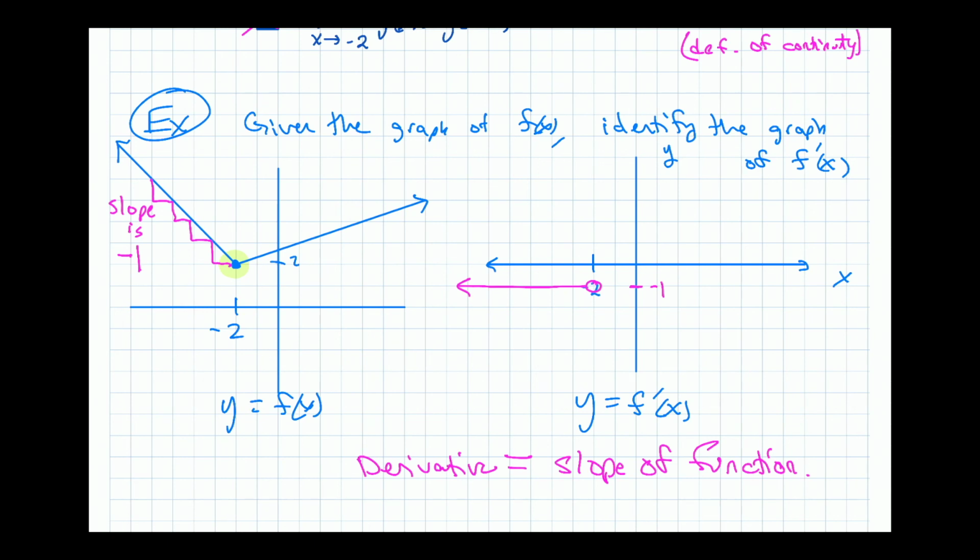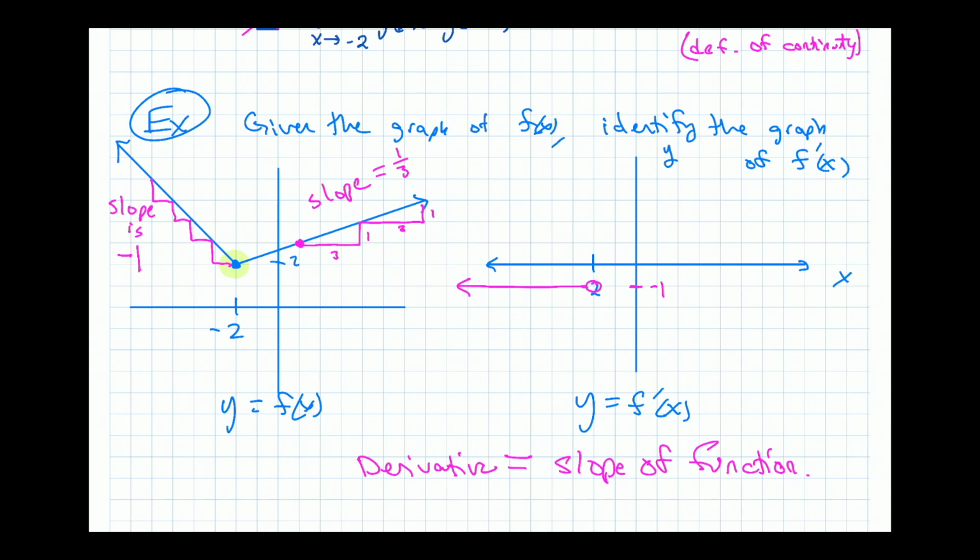Okay, now what about the right-hand half? What's the derivative over here? Or what's the slope over here? What's the slope in this part? Again, I tried to draw it so it was easy to see. So like there's a point, right? And we go 1, 2, 3, up 1. And then 1, 2, 3, up 1. So the slope is rise over run. So the rise is 1 and the run is 3. So the slope is 1/3.